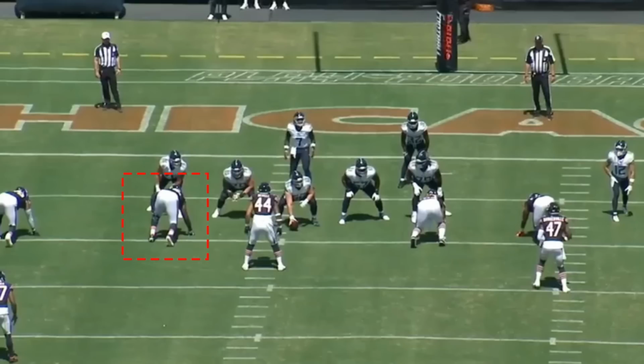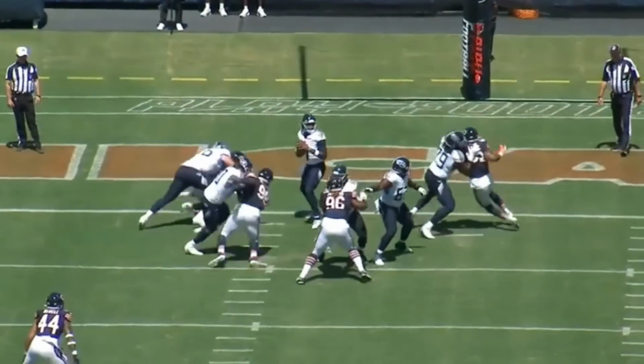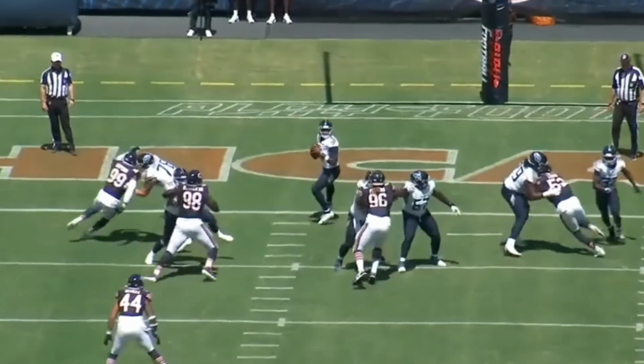Check this rep out. I want you guys to watch Gervon Dexter on this play. A really, really interesting rep because initially he wins the rep. But then at the end of it, he's going to end up getting pancaked and put into the ground. To me, these are the type of reps that you can take as a young football player in your first ever preseason game and learn from, right? You can get better from these type of reps.